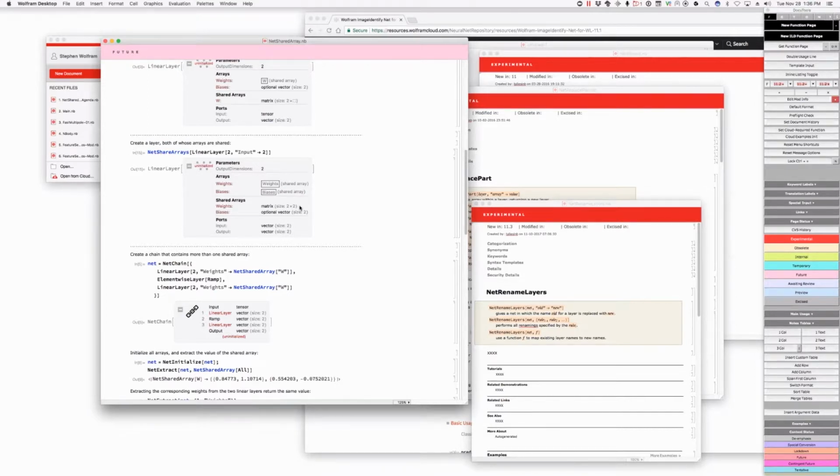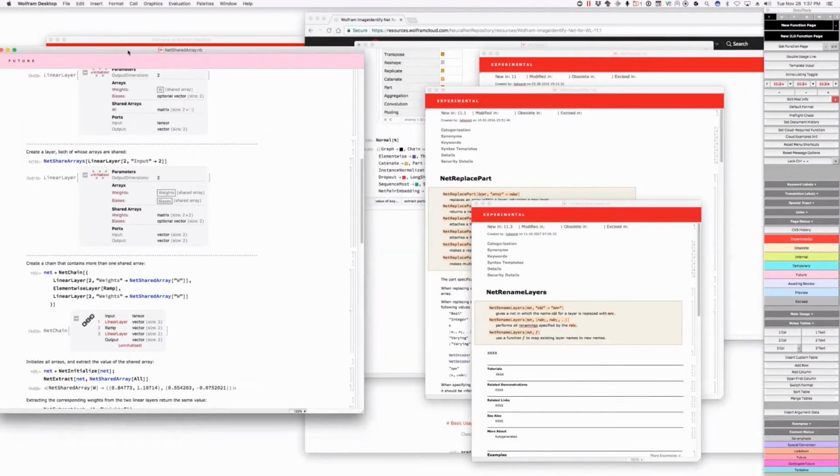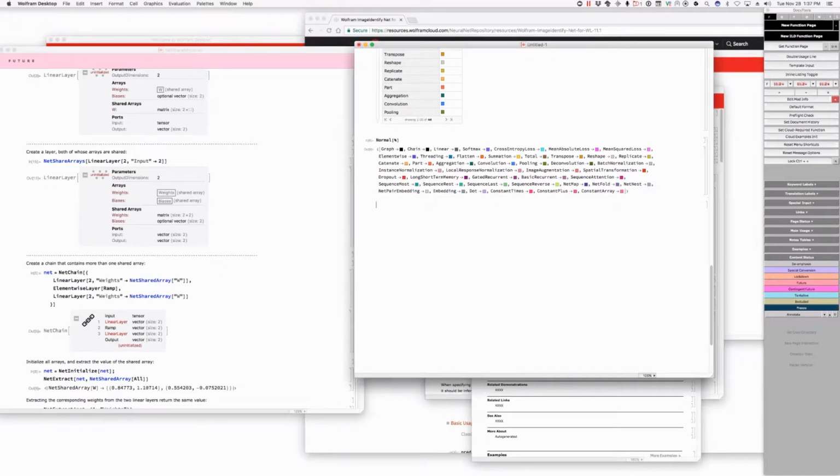Well, what are you suggesting? You're suggesting that we make this much wider by giving the weights information here. It's going to have to be wider if you want both the shared. Well, it can be multi-decker, or is that not doable? No, that's doable. Okay, then my suggestion would be something like, on the next line, to put shared array colon and then your boxy thing or something, weights.